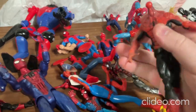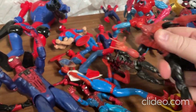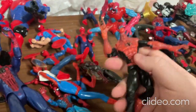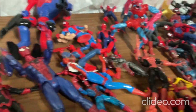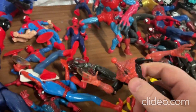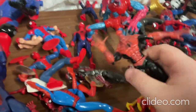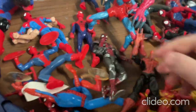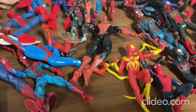So with this next one you can move around the limbs pretty easily — the arms, the legs, and also the torso. Unfortunately I bought this toy without the head. I buy most of my toys from a thrift store, so a lot of them come broken. But that's no big deal — all the toys are really cool even if they're broken.